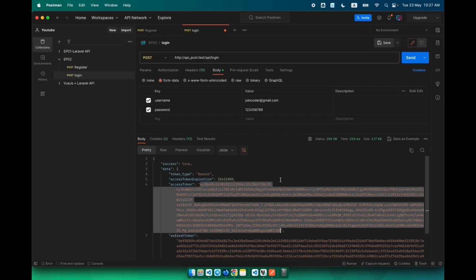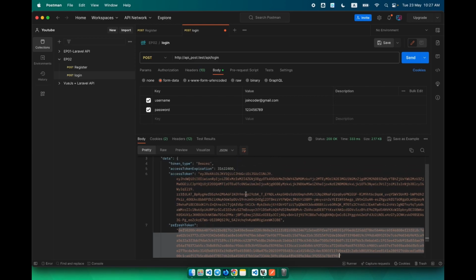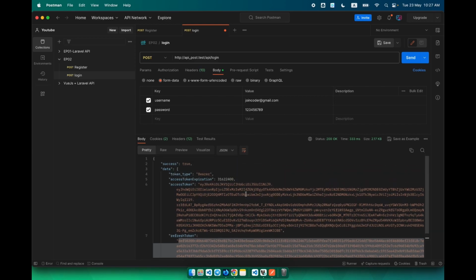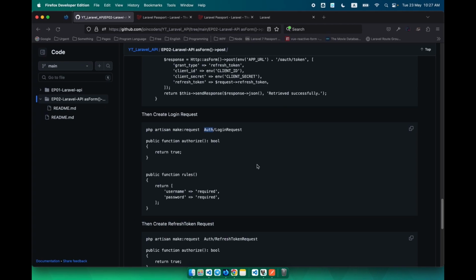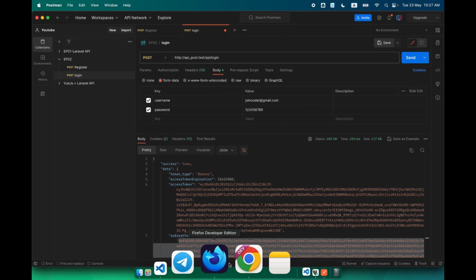For the token here, actually we have an expire time, reset time of 1 minute, 2 minutes, or 5 days, 10 days, whatever. We need to refresh the token in here. When we refresh the token, we will have a new token. That's why we need to have the function. So let's create a route for refresh token.